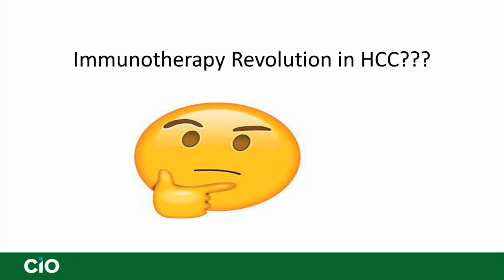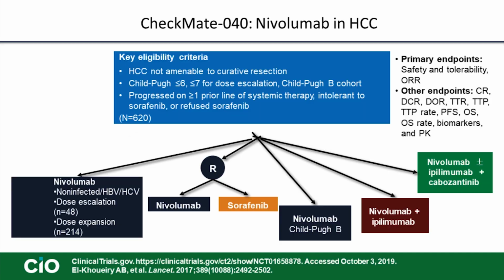Immunotherapy. I think I have a couple minutes left. But obviously, immunotherapy has got a lot of attention. And we thought this was the next best thing that's coming up. So I just put a question mark there. And the reason for that is, I will tell you some of the reasons why it's sort of becoming a question mark. One of those data was presented by Anthony many years ago, in 2014 I think, at ASCO: the CheckMate 040 study.